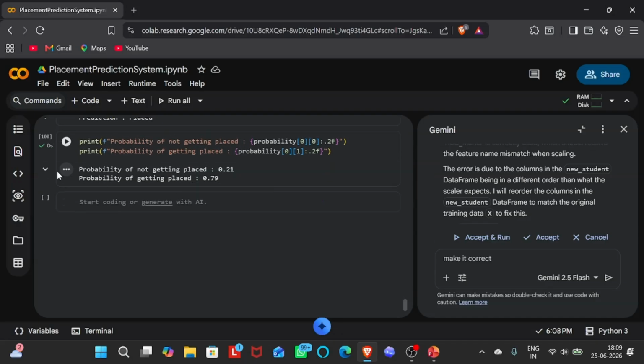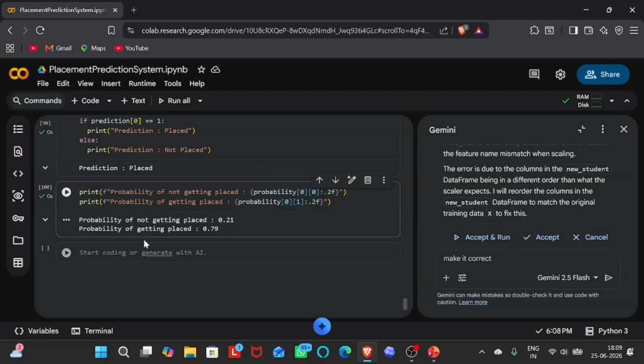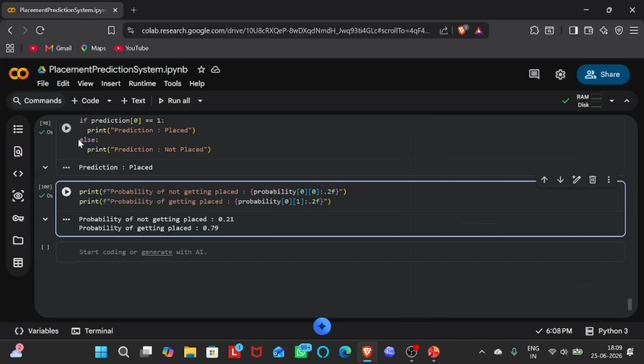So here it's giving that the student is placed, and the probability of getting not placed is 21%, and getting placed is 79%. It means there is a 79% probability that this student is placed. So this is how our model works.